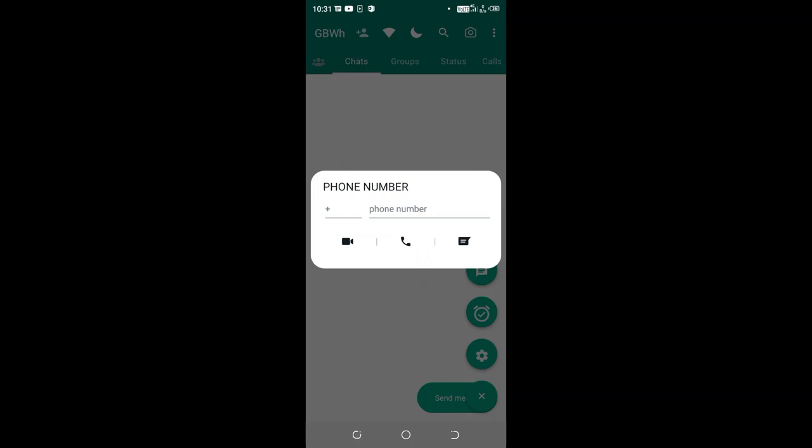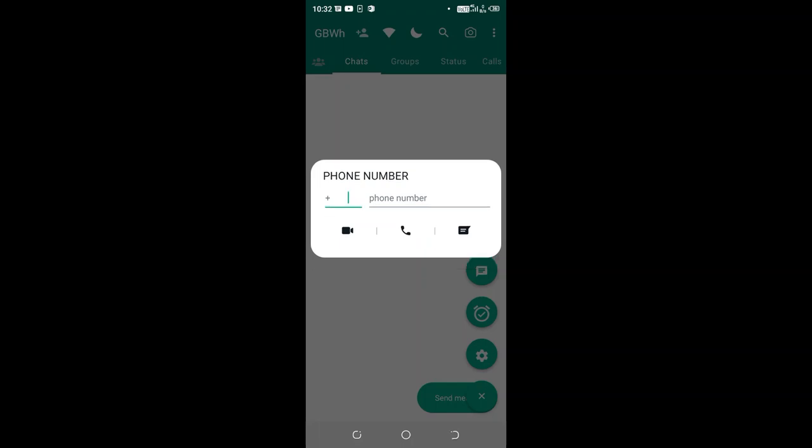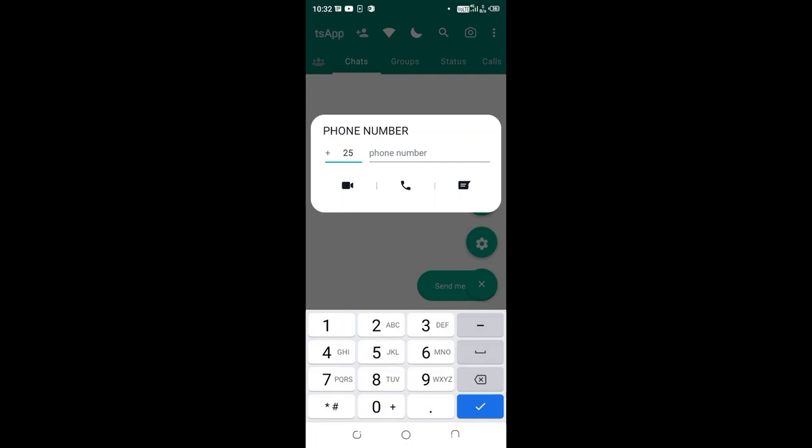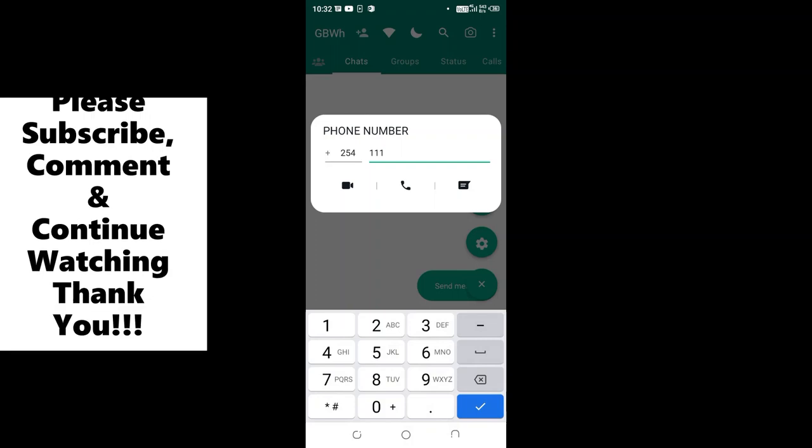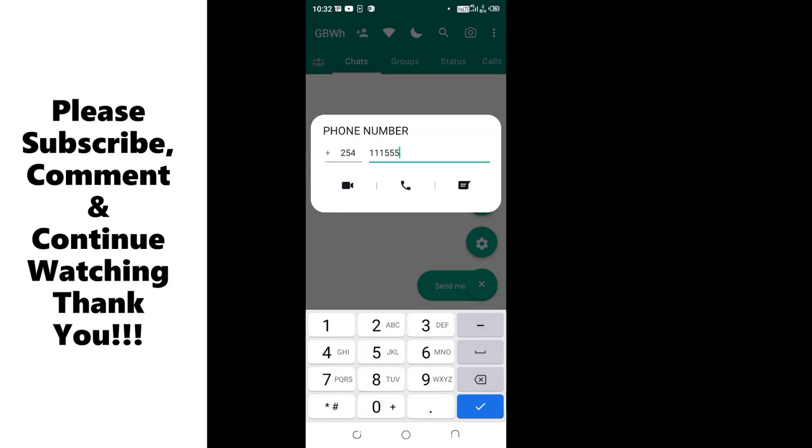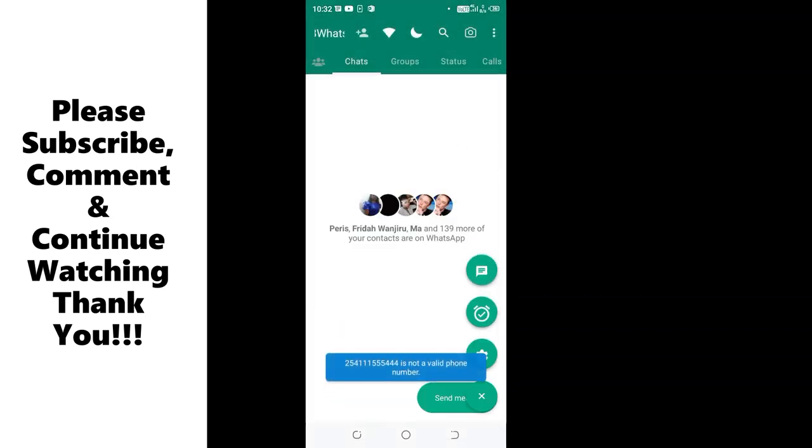number which we have not saved as our contact, since WhatsApp always uses your contact history to update the contacts in the app. So you just put the number which I have not saved but I want to call using WhatsApp. And then I'll just click this video call or audio call if I want to call the number. So if I want to call the number but I have not saved, I just click that one.